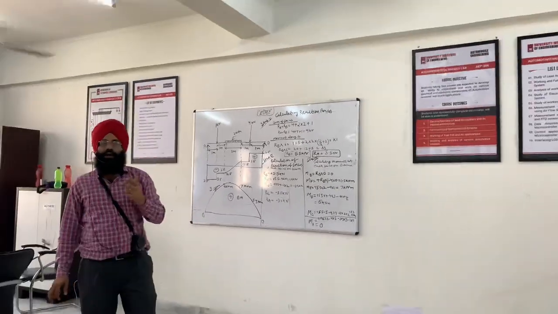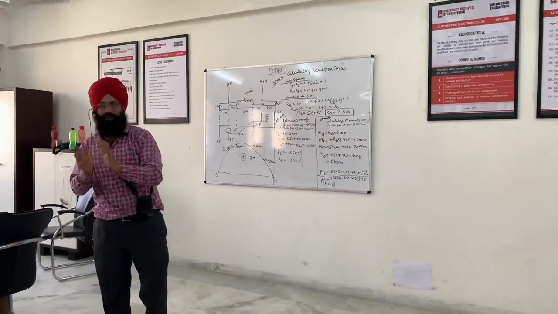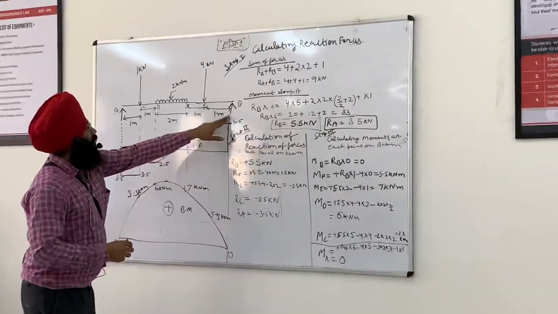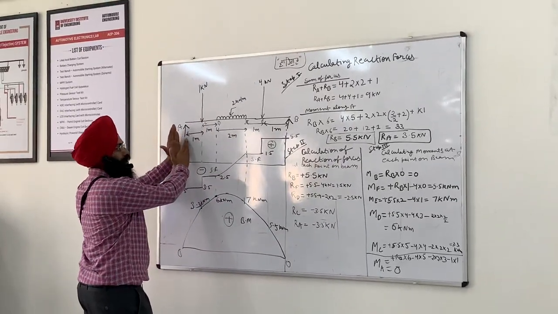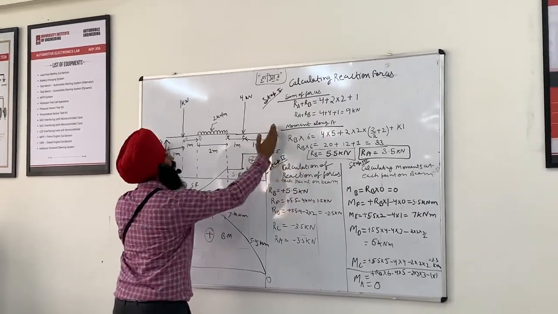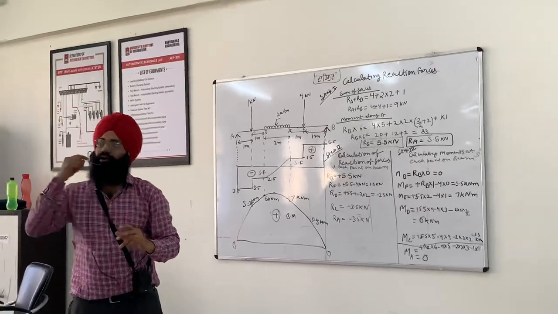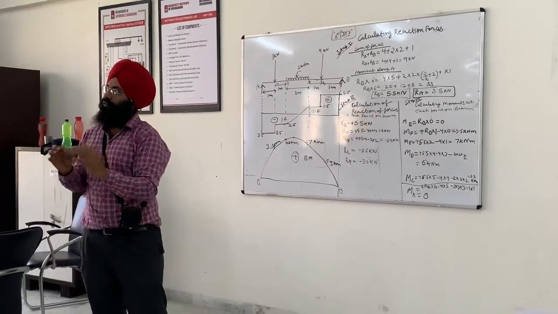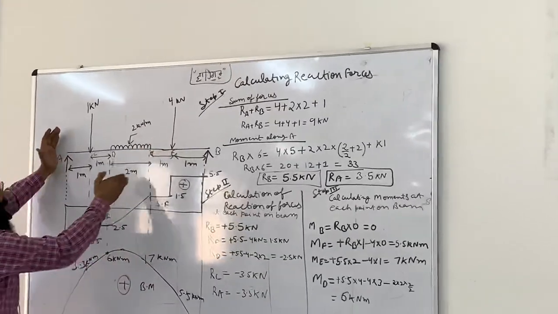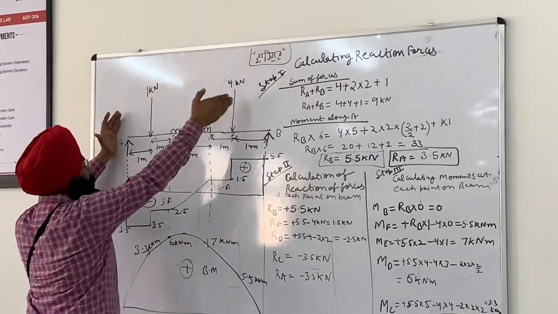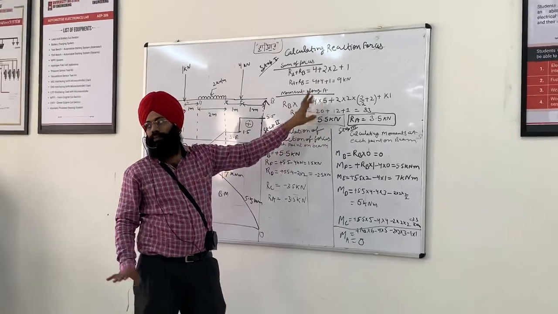Second thing, now we need to calculate the moment along A direction. Either you can calculate along B also, it is your choice. So when we take all the forces, we have to multiply each with its distance. So RB into this distance, which is 6. Now it is making an anti-clockwise direction movement. We will assume throughout the beam that anti-clockwise direction for the movement is always positive. So this is RB into 6, positive. We always assume that the force which is acting upward is making a clockwise direction along A, so we will take it as negative.